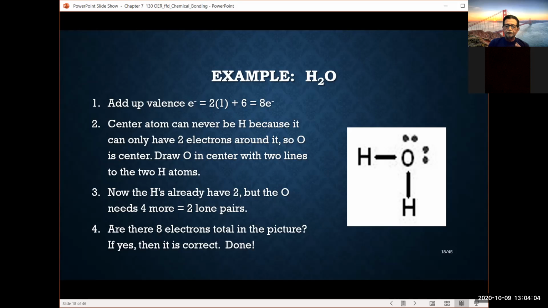Now what I like to do, and it's just a personal choice, once I calculate the number of total valence electrons, you should always have a number at the end that is divisible by 2. So when I calculate 8, I divide by 2, and that tells me I have 4 pairs of electrons to work with. And so I can very quickly just draw a line, like a hyphen, and that represents a pair of valence electrons. You don't have to do that. If you're happy with putting 2 dots, that's fine.